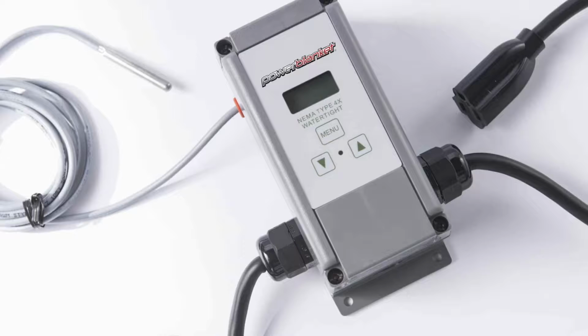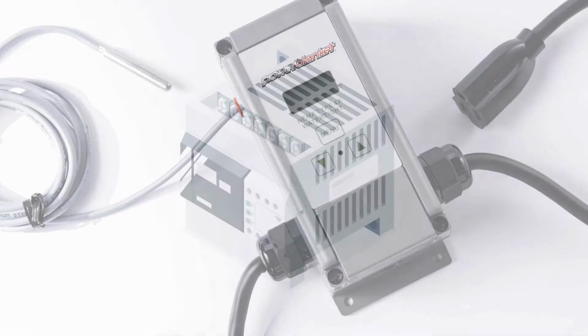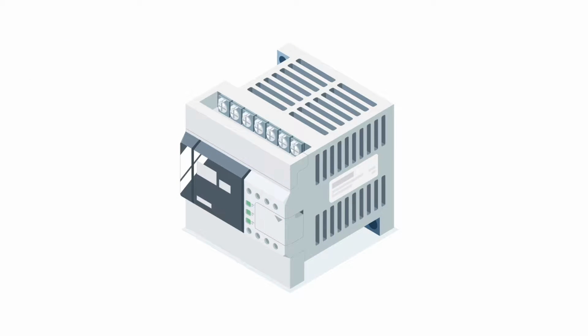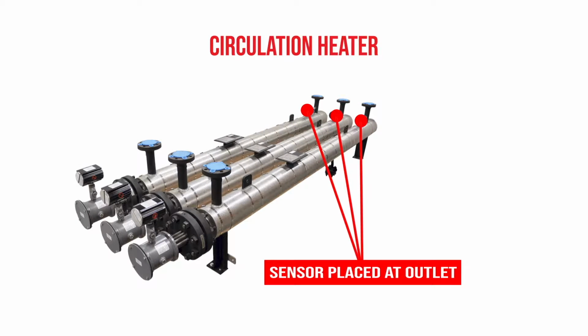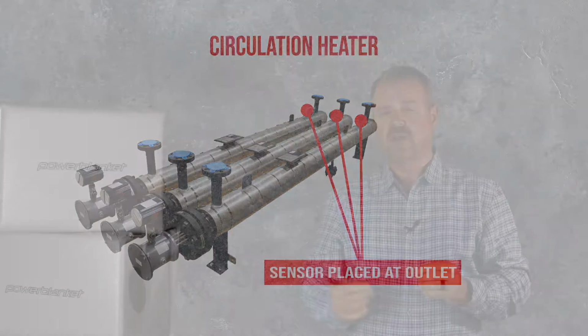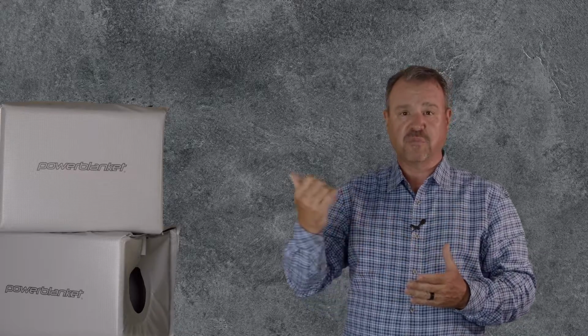Typically, circulation heaters, in terms of the thermal loop, need a very precise controller. They would require a PID controller for a temperature controller. They would require an SCR to fire the voltage to the heater, and they would require a sensor placed right at the outlet of the heater to make sure that product was leaving the circulation heater at the correct temperature. These heaters have to make corrections multiple times per second. They have to react quickly to process conditions, and they have to deliver performance time and again to your process.